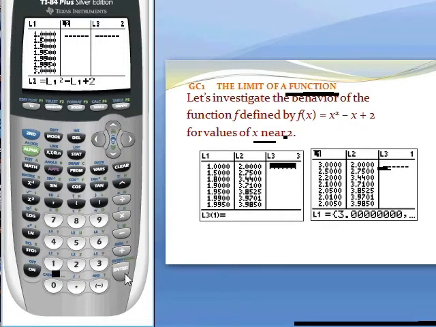Once you enter that, when you push enter, you're going to see the values. It starts at 2, and then it gets closer and closer to certain values. And you're kind of going, that's kind of interesting. You see that it's going to get very close to 3.985 from both sides. Okay? So you can kind of see that. Oh, it's happening from both sides, okay? So this is very close to 4, okay?